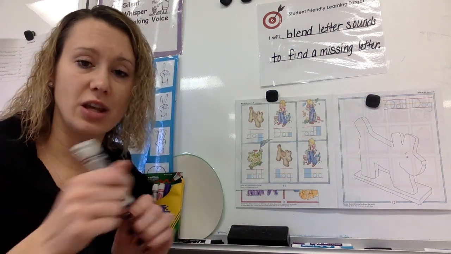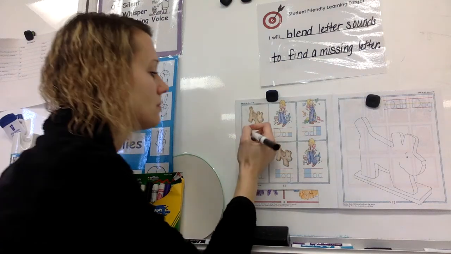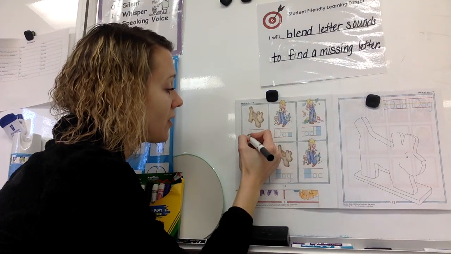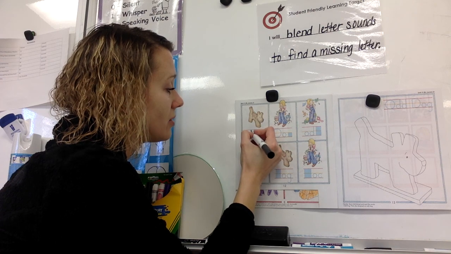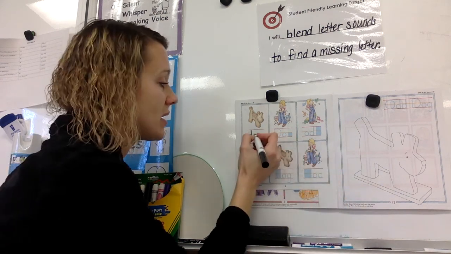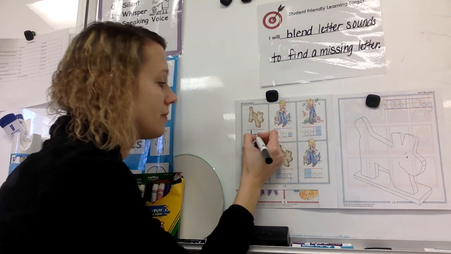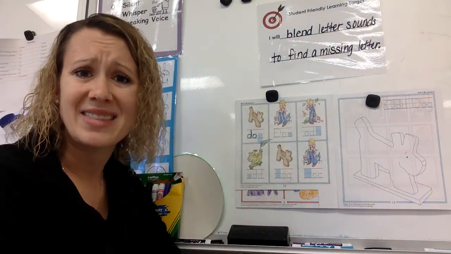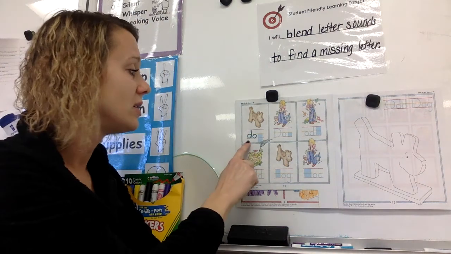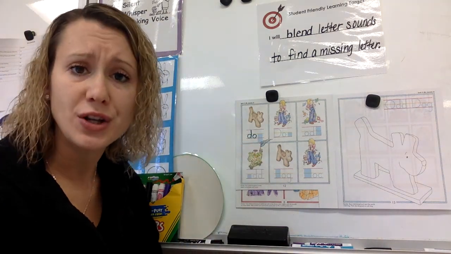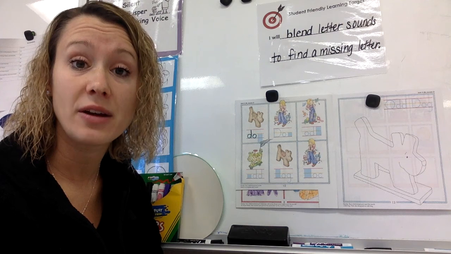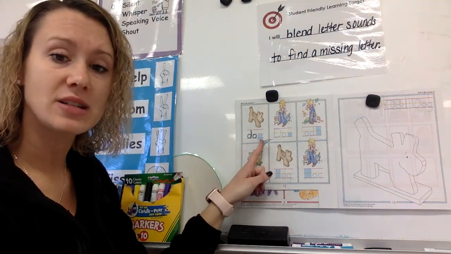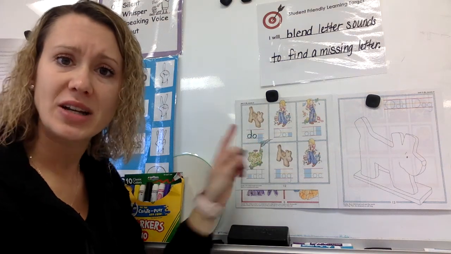Remember, I use a marker so that you can see. I want you to trace the D and the O. For lowercase d, you make the O first. Push up and pull down. Trace the O. Park your pencil. There's a letter missing at the end of dog. So what we're going to do is sound this out very, very slowly. We are going to say each letter sound and find out what letter is missing at the end.